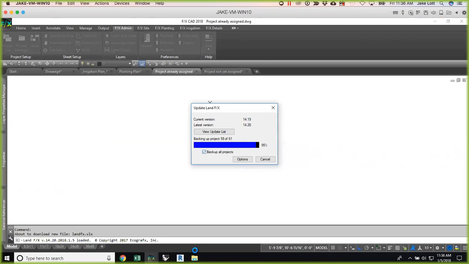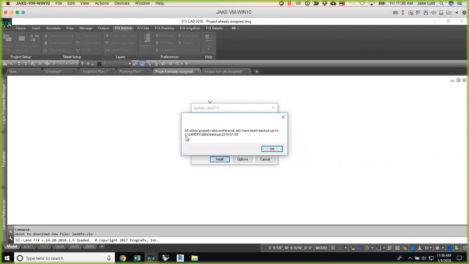So we're going to let this thing finish and pull up the actual backup folder. It's going to prompt you, it'll tell you that everything's been backed up, and again the location of where that backup is, right?